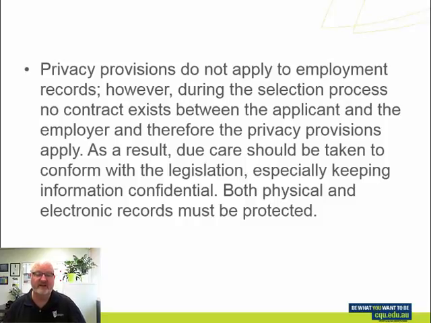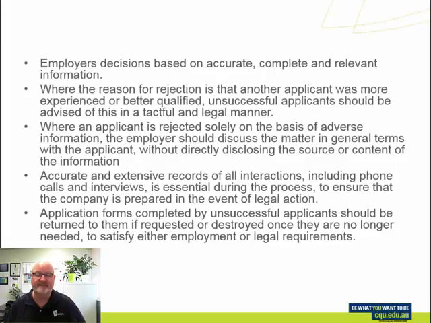Both physical and electronic records must be protected, and you must provide access in certain situations to records about the unsuccessful candidates. Employers' decisions are based on accurate, complete and relevant information, so you have to make an attempt to make sure that all the information you have about applicants is correct.